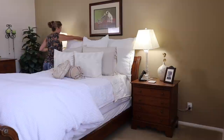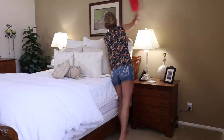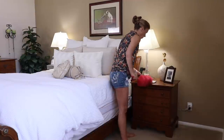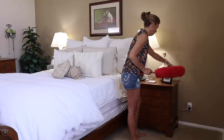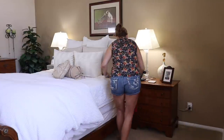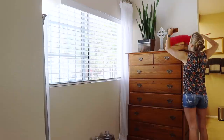I get a lot of questions about this duster, and my husband bought it from an infomercial he saw. It's an electrostatic duster. This one is ancient, and unfortunately, I don't know where to find another one like it. I love that it covers such a large surface area, and it makes the job go so much faster.